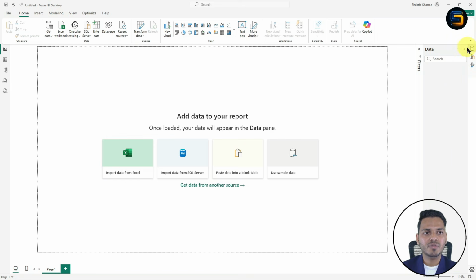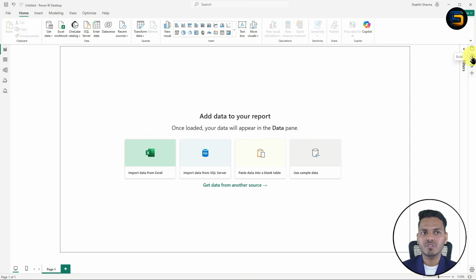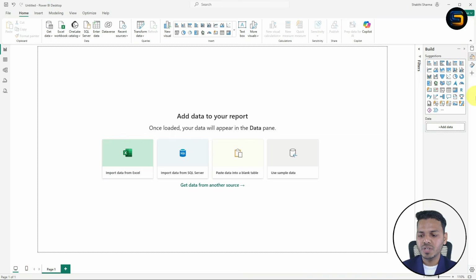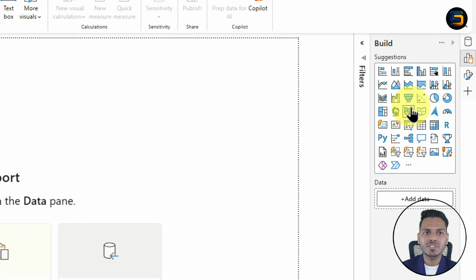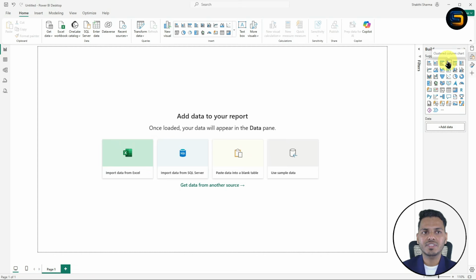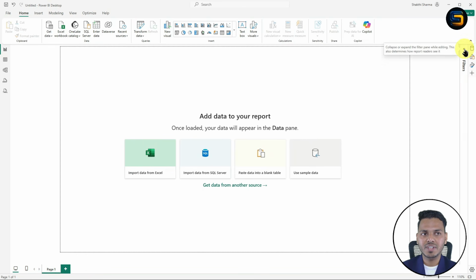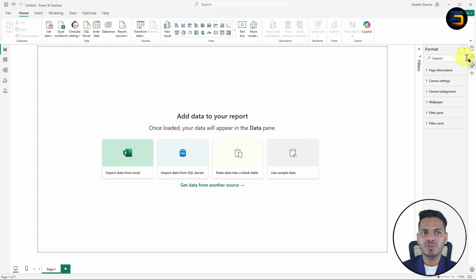In the same way, if you want to build a visual, just click on build visual option. So here you can see all the charts, all the visuals will be available. So these are the visualization charts available, where you can see bar chart, column chart, pie chart, table, matrix, card, KPIs, slicer, many more visuals will be available here. So basically this is a visualization pane. We call it as build option. From here you can minimize the screen, minimize the option. If you want to give formatting, you can just click on format option. From here you can give the formatting.